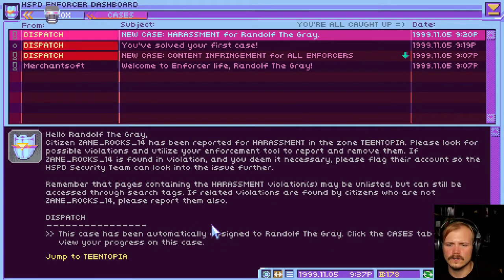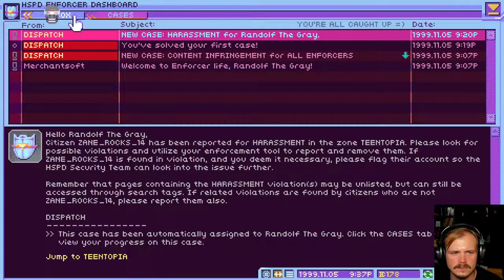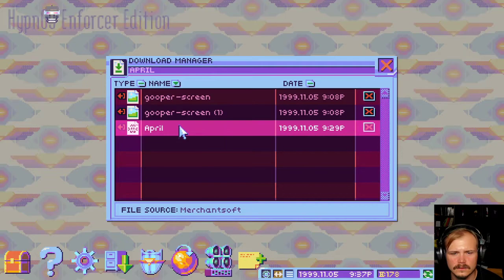Zane Rocks has been reported for harassment in the zone Teentopia. Please look for possible violations. I'm going to be honest with you. Report violations found. Has been reported for harassment in Teentopia. Please look for possible violations. Utilize your enforcement tool to report and remove them. If Zane Rocks 14 accrues enough points, please flag them. But remember that pages may be unlisted but still accessed through search tags. Okay, so we're not done. Oh, we got new mail.